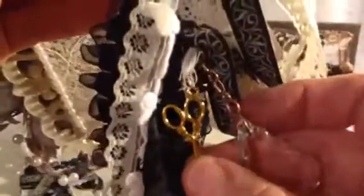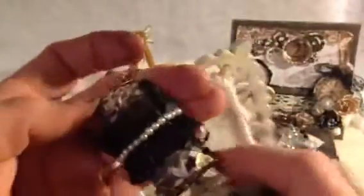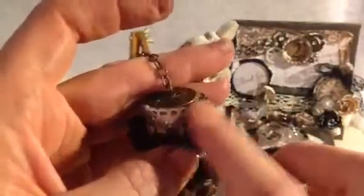And then somewhere in here, I've hung some chain, and I put this little scissor charm from Craftsupplies1 in there. And then there's another little charm in here somewhere. This little bird one, and that's from Craftsupplies1 too. There we go. And then this is just the chandelier charm from my stash. So that's my little cork charm. And I distressed the edges and used that dark bark as well. So that's my little frame.